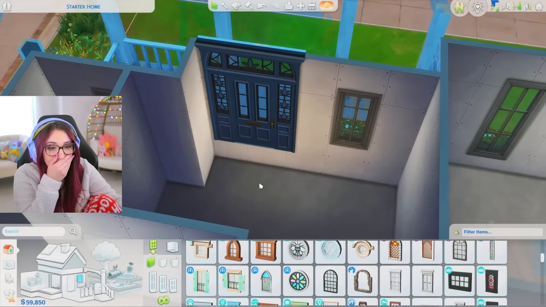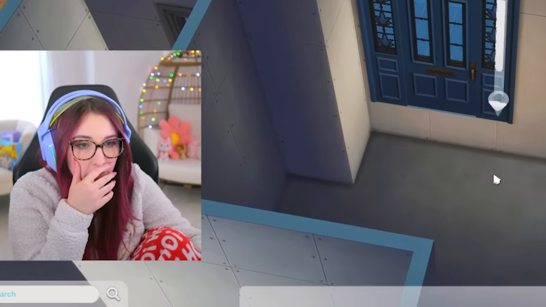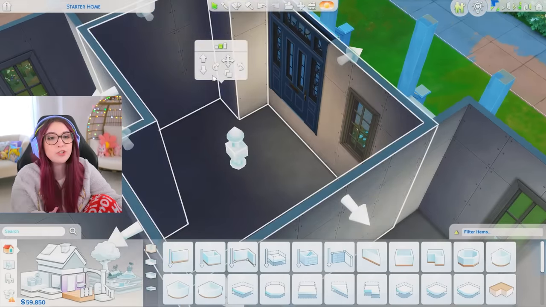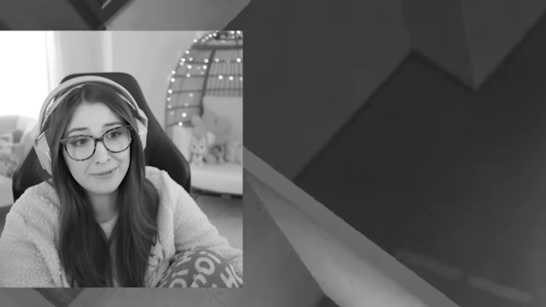Oh no! How do they get in? How do they get in the house? They're floating. Oh my god, I didn't think about this. I did not think about this. Okay, how about if we just... Yeah, we really gotta raise it up, huh? We really gotta raise it up.